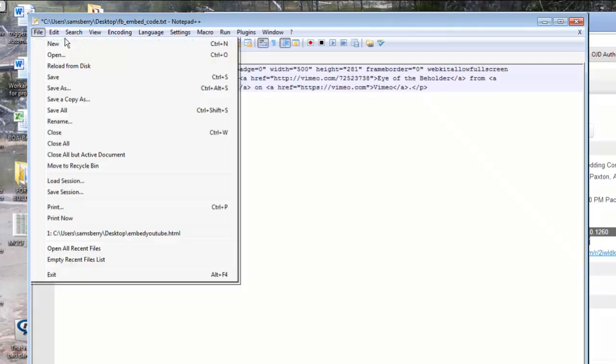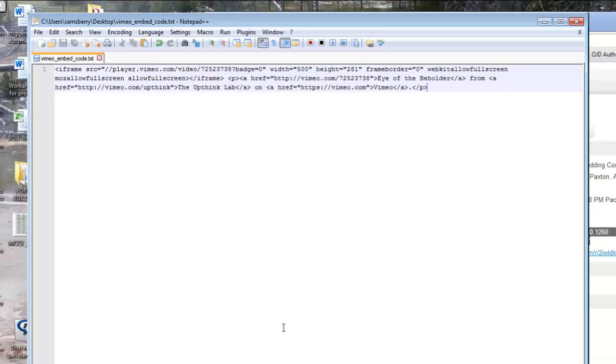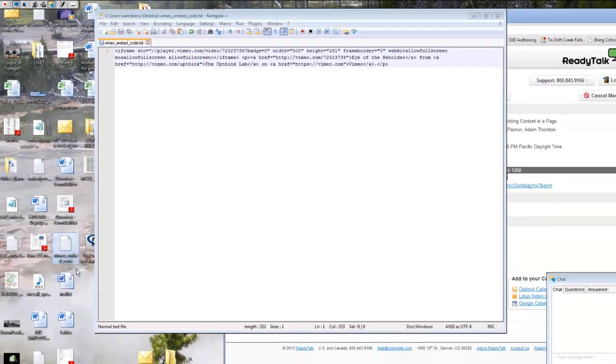and save it as a name that I will remember, or at least be able to recognize later on when I need it. And save that to my desktop. There's my new file, my Vimeo embed code.